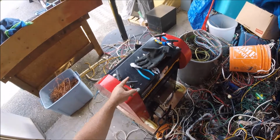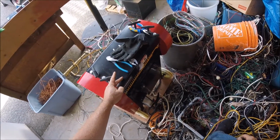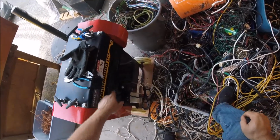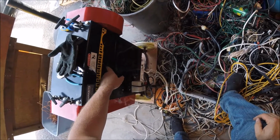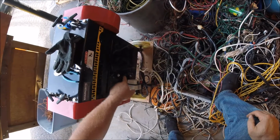This has got a double cutting blade. There's a blade here and a blade here. It's a peeling blade, so it cuts both ways. You just have to watch your diameter holes. If you go too small and too tight, you're going to wreck your wire. It's going to create issues and jam up. You always have to go a size or more ahead.